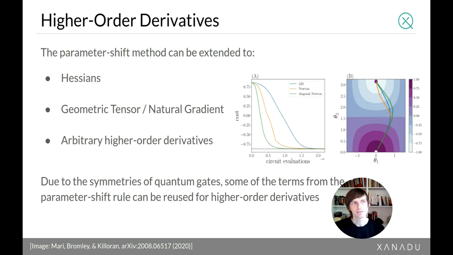Now, when you extend it, you end up just adding more terms. So you're shifting by more and more things forward and backwards and you're adding more terms to the sum. This does a very similar structure. And unfortunately, it has an exponential blow up. If you go to very high derivatives, you end up scaling in an unfavorable way and you have many, many terms to compute. But fortunately, on the other hand, the symmetries of quantum gates and the symmetries of quantum circuits means that a lot of these terms can be redundant. And so if you've already computed the first order values, you can use the parameter shift rule. You can reuse those same estimates in some of the terms to compute the higher order derivatives.